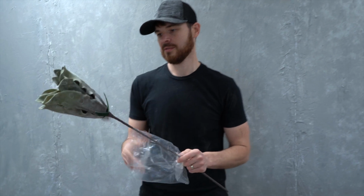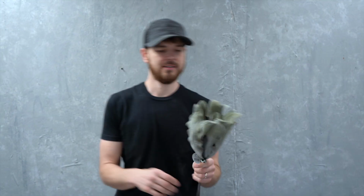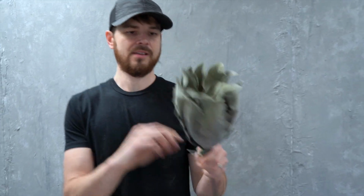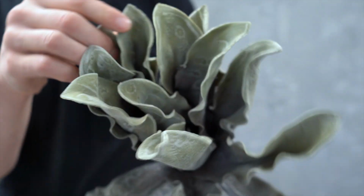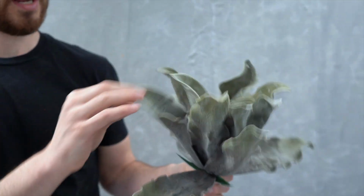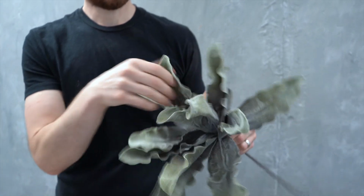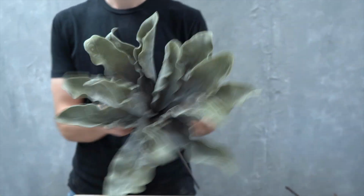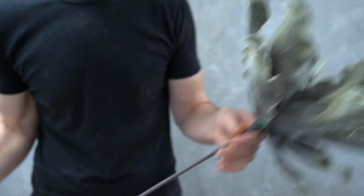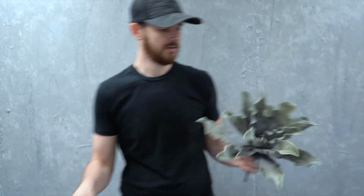Okay, so we're going to be using something a little bit different today. These are our Eva Succulents in this gray-green kind of color. They come just kind of compact, and you pull all the petals down so you've got this nice succulent. Cut the tag off. And these are quite large, so they're going to take up a good bit of space.